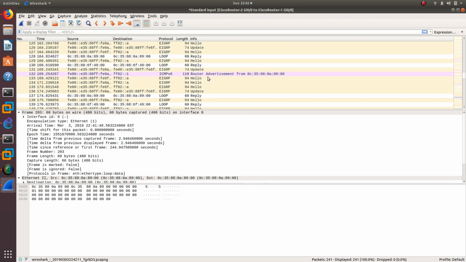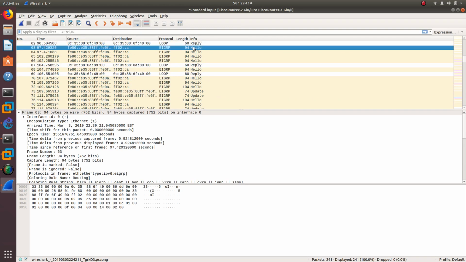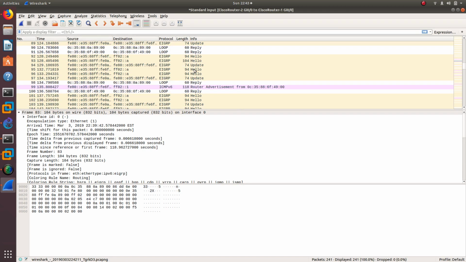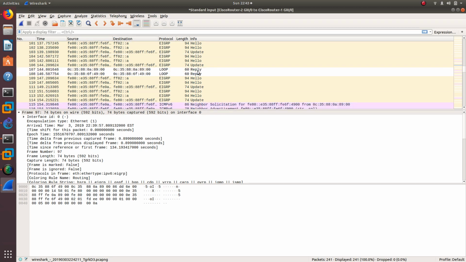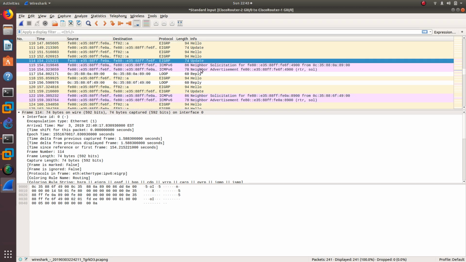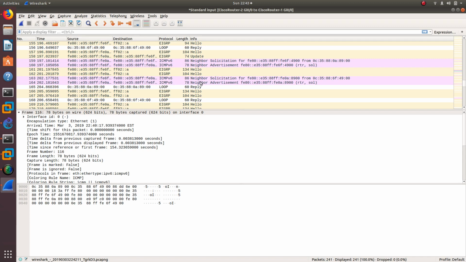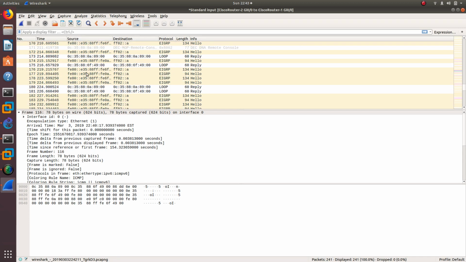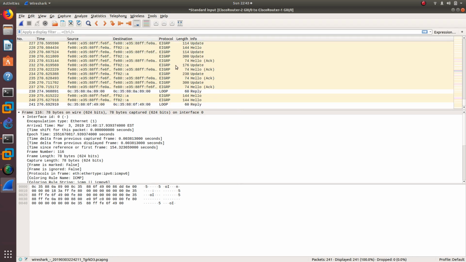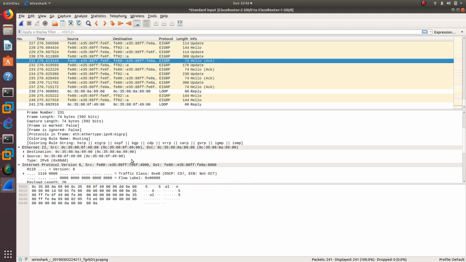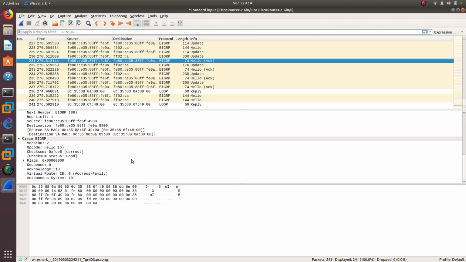As you can see, there were a lot of hello messages, because it was trying to form a relationship, right? It was sending hello messages, asking for updates, and asking for them to form a relationship, but it could not, because router 2 did not know the key that router 1 had. And then after it had a key, you can see that they start pairing, because router 2 was configured with the same keychain as router 1.